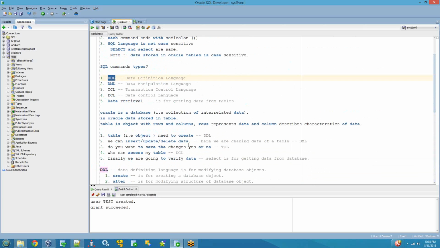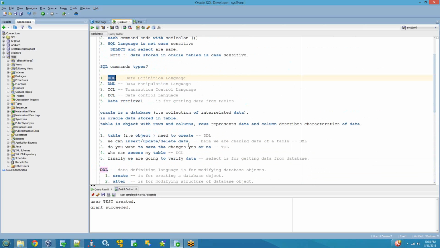What is the meaning of data manipulation? That means we can insert, update, delete, and merge and insert all. Basically, insert, update, delete, all three can be done in a merge statement. The insert is only inserting data into a single table, but insert all is a multi-table insert command. Multi-table means we can insert the data into two tables at a time. That is called a multi-table insert.